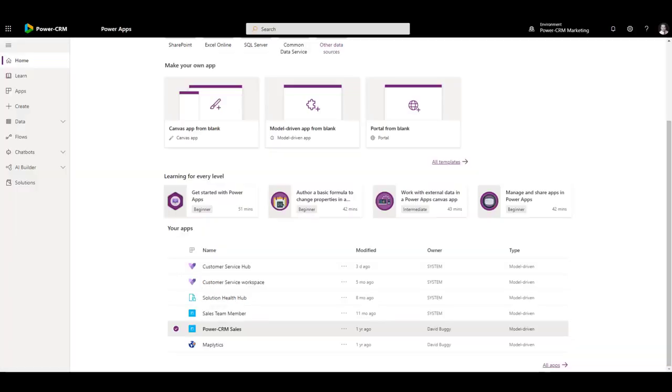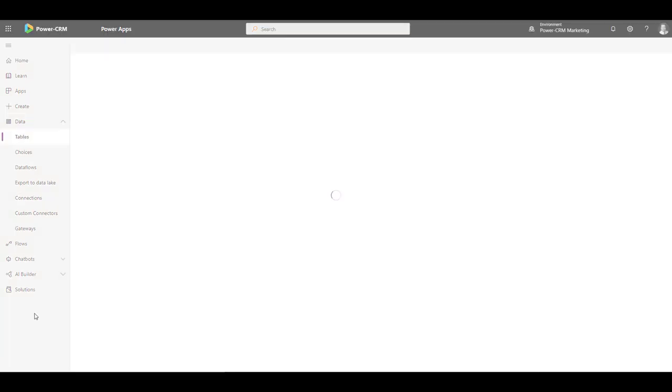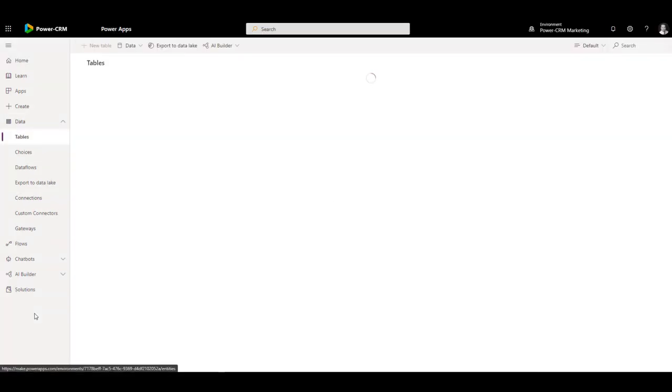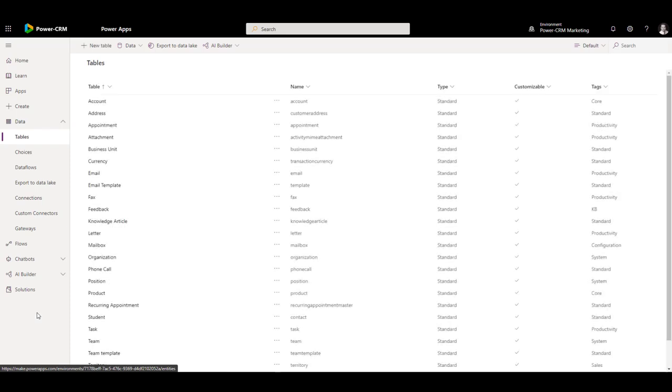In my other tab in my browser, I have the Microsoft Powerapps environment up on my screen. This is the same environment that Dynamics 365 and many other Microsoft applications run in, including Office 365. Here is where you'll make changes to your Power-CRM system just like you would with other Microsoft applications. We're going to start on the left and we're going to go into Data, and we're going to go into Tables. This is the database behind the Power-CRM, as well as Dynamics 365, Office 365, and other Microsoft Cloud applications.